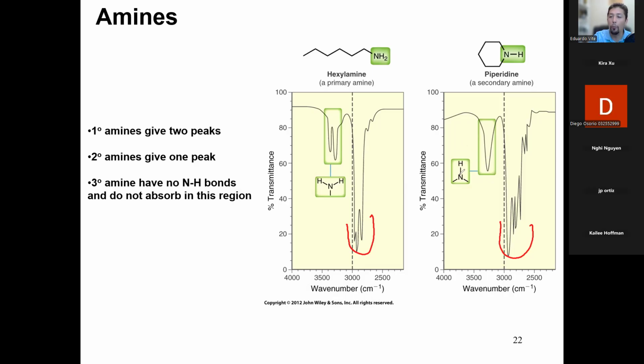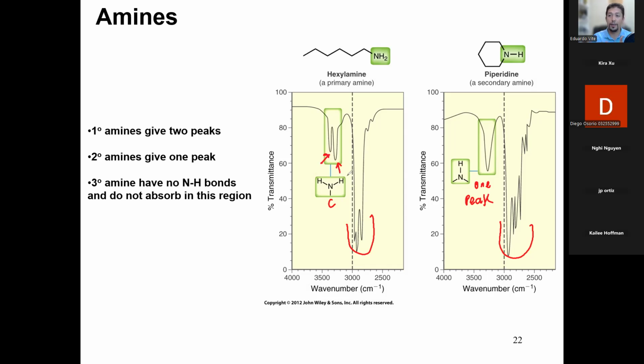If there is only one nitrogen and a hydrogen, there is only one peak. And therefore, this is a secondary amine. You only have one nitrogen hydrogen, the rest must be nitrogen carbon. If it is a secondary amine, sorry, a primary amine, I got it backwards. If it's a primary amine, meaning you only are connected to one carbon, you're going to have two NHs, and each one of those NHs is going to give you a unique signal.